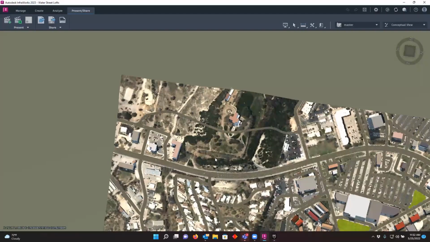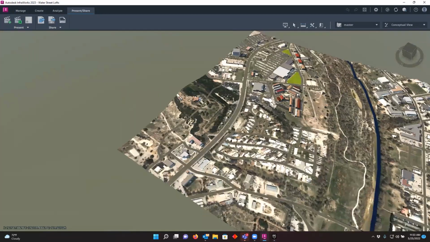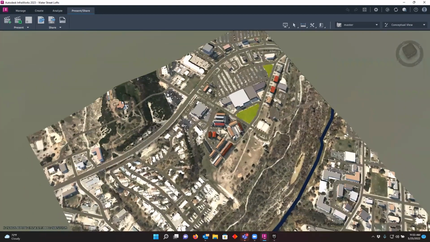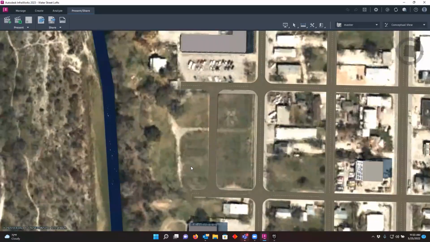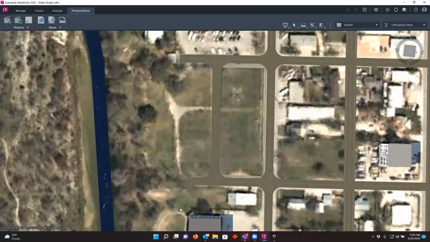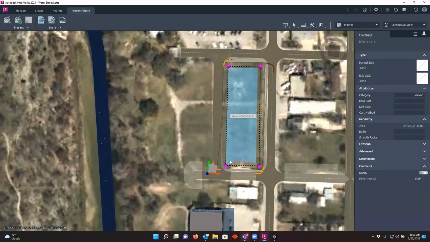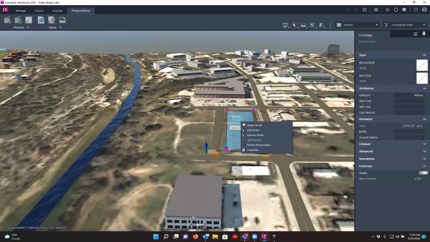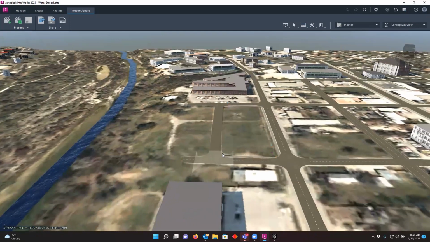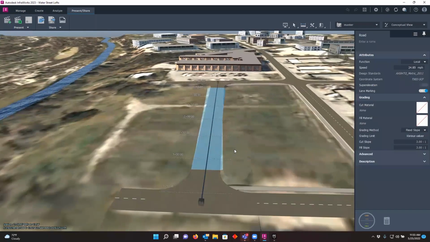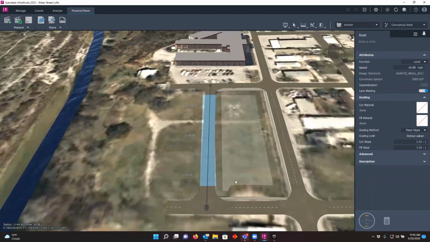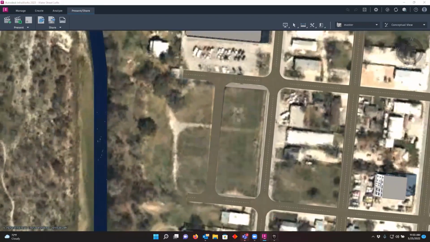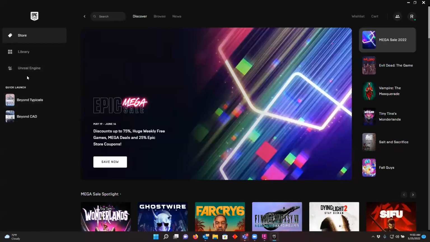And the funny thing is, it is in this area right here. So I did use this as the basis of the design. Basically, it's just this area right here. They're building some lofts. You'll see here, I put in some coverage areas to shape the terrain, right? To make it nice and level. When I do this, I make sure that I don't put crowns in the street. I make those completely flat as well. And I just export that out as FBX, and it comes right into Twinmotion.